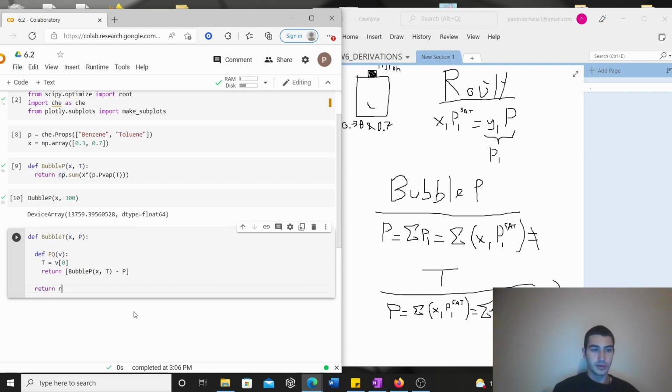So we're going to want to return a root. We have our equation, and as an initial guess, we're going to put 300 Kelvin, as we said before.